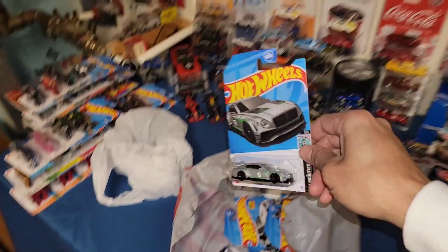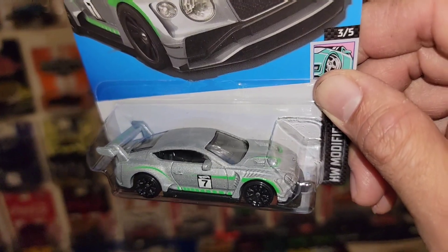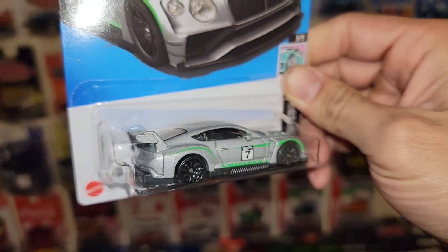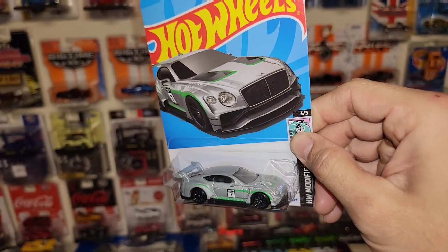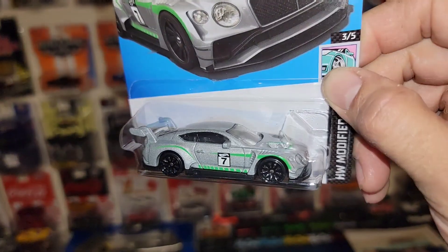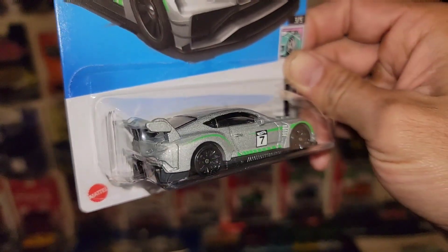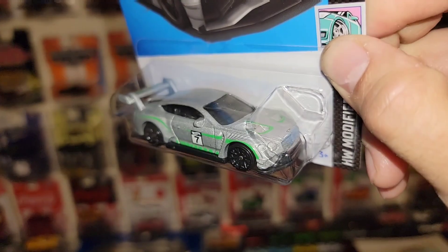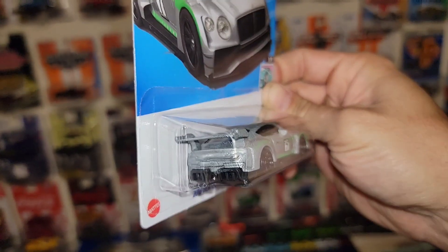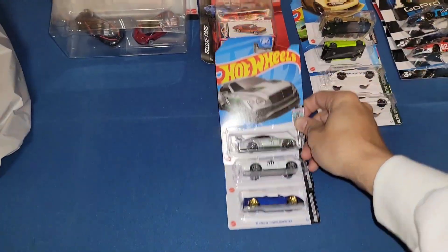And the recolor of the 2018 Continental GT3 — look at that, man. I kind of wish they changed up the livery on this one. They've been using this one pretty much for every casting release, it's very similar to almost all of them. They just need to do something different, but it does look good in the silver with the green stripes. The black 10-spokes look great, but give us some headlight details, man — even some taillights. It would make this casting look so much better, but still a beauty.